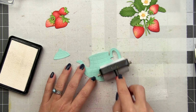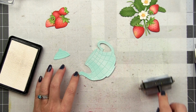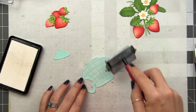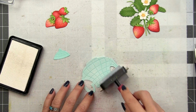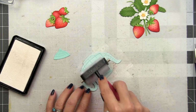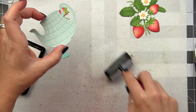Now what that's going to do is it's going to apply the white pigment ink to all the high points of this die cut, and it's going to leave the debossed lines darker. And again, you have complete control over this. You can make this as light or as bright as you want. If you want to add more layers of ink, just dry the first layer, either allow it to air dry or use your heat tool, and then apply another layer of ink. The more layers of this white ink you have, the lighter your pot's going to be, and the more contrast you're going to have between the pot and the debossed lines.